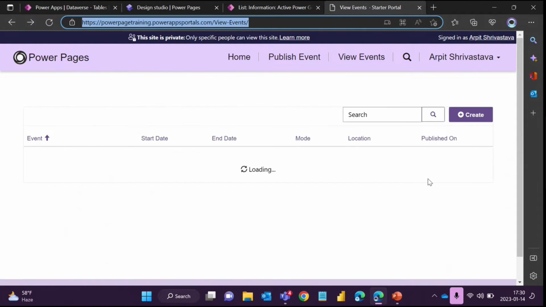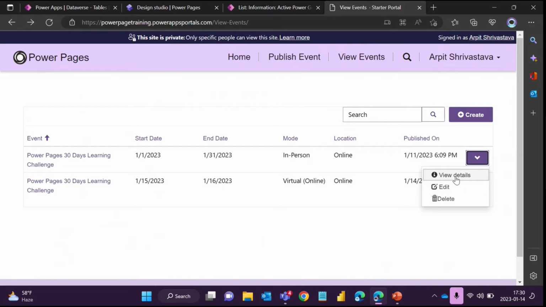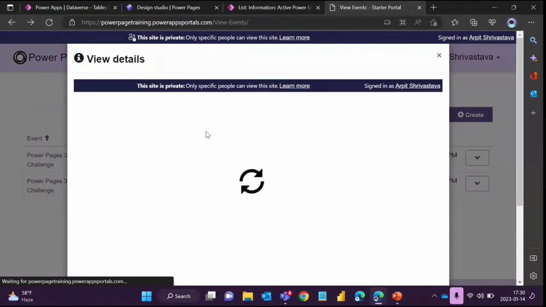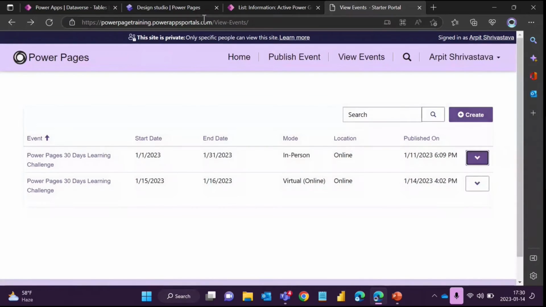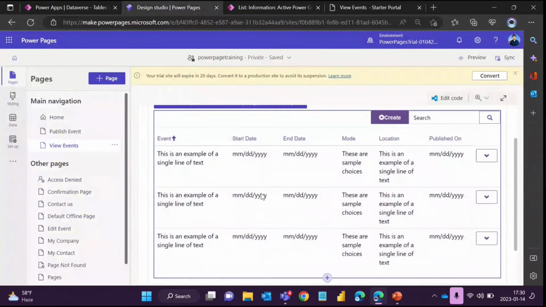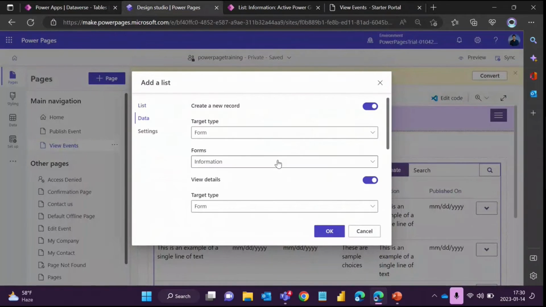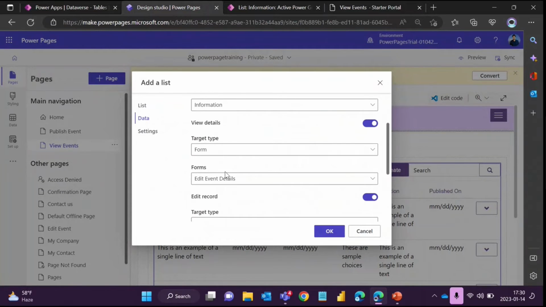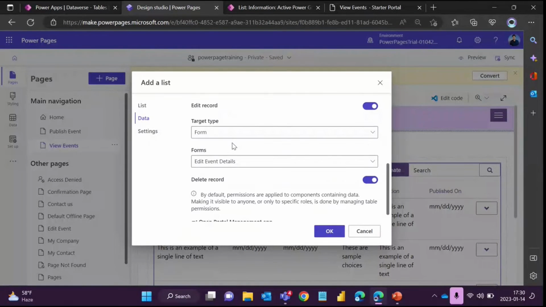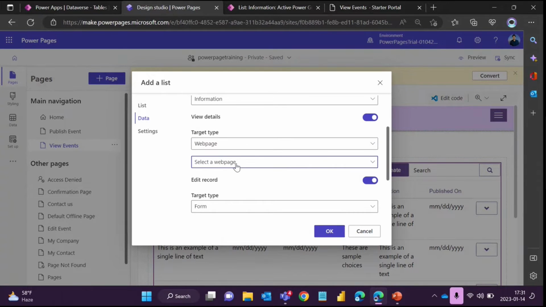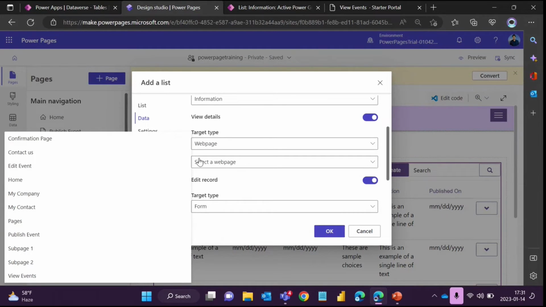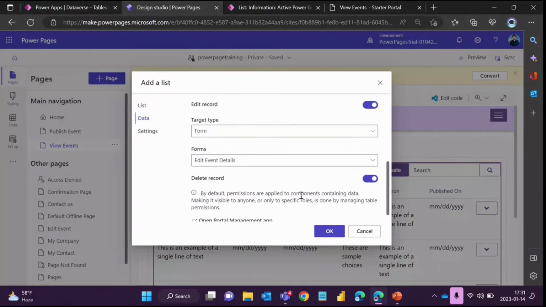And if I choose the view option, it is still tagged to the form only. So it opens in the form. OK, I haven't changed the form in the view, so it is still displayed like this. So let me go here again, edit list, data. In the view, I think this one, web page, edit event.